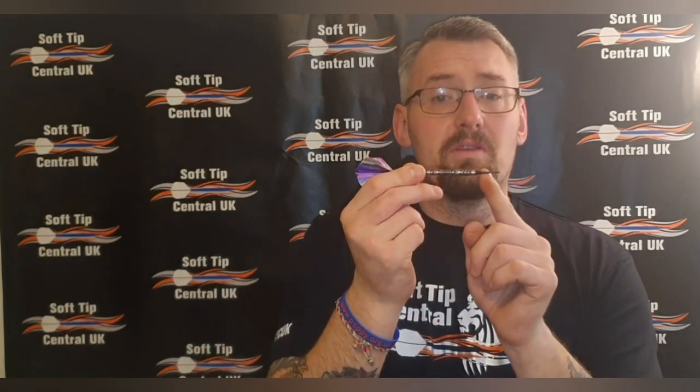Again, prism force, if it had shorter stems on it, I'd get a lot less fishtail off the dart. Me personally, I wouldn't use a stem this long. As it comes packaged, 90% of people, you're not going to use it straight out the box, which is why I think Unicorn may have the right deal as well with their purist barrels, purely because you don't buy a dart for that, you don't buy it for that, and you don't buy it for those. You buy it for the barrel in the middle.